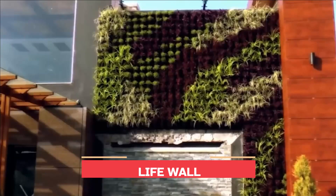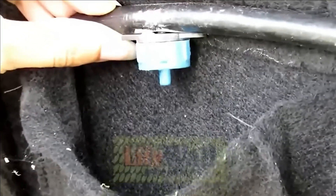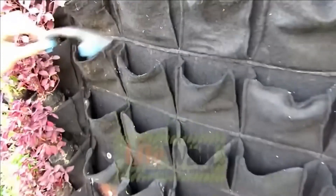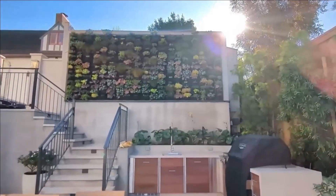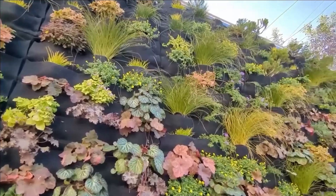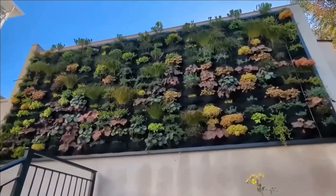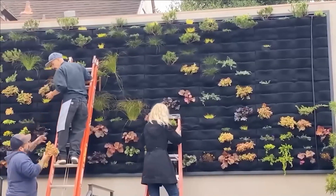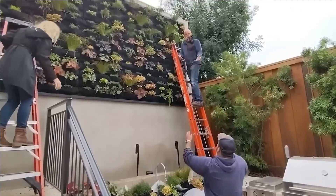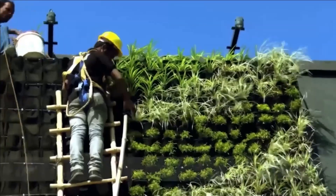Number five: Life Wall. Embrace the opportunity to craft your own secluded haven with Life Wall — a visionary creation. Concealed within its captivating name and compelling slogan lie panels adorned with abundant plant cells, providing an enchanting backdrop. With a minimum order value of $10,000, this transformative endeavor encompasses every stage from initial sketches to flawless installation, spanning a typical duration of 60 days.